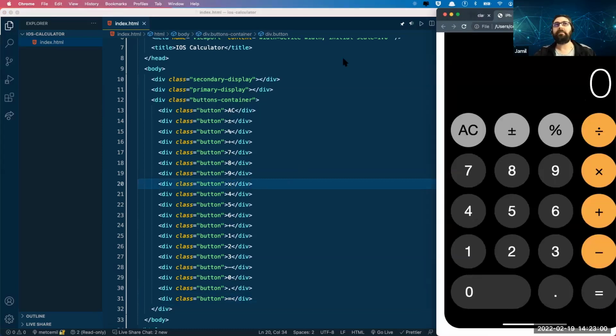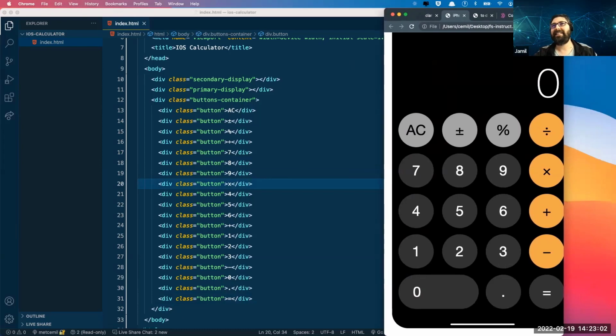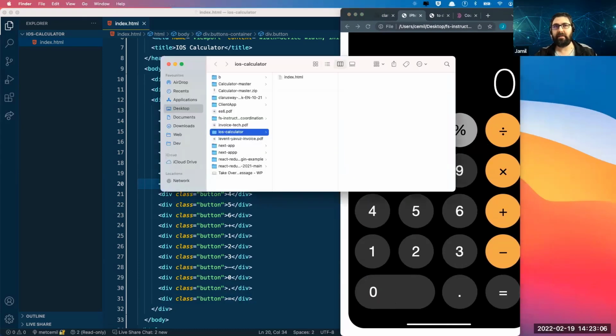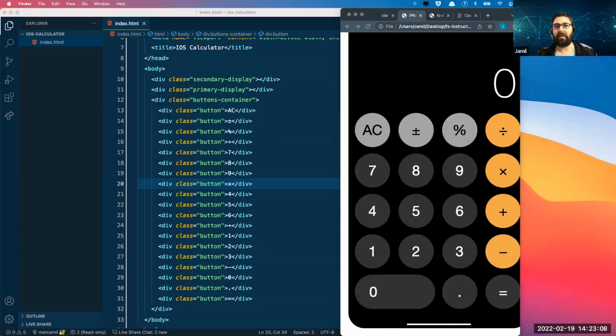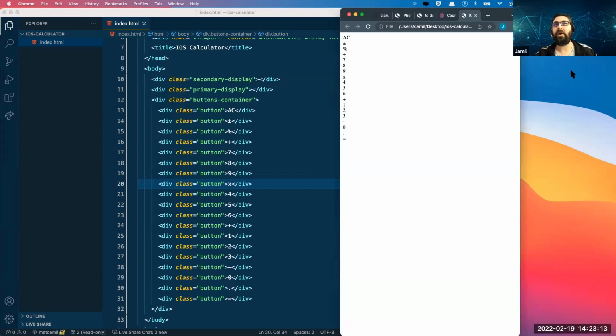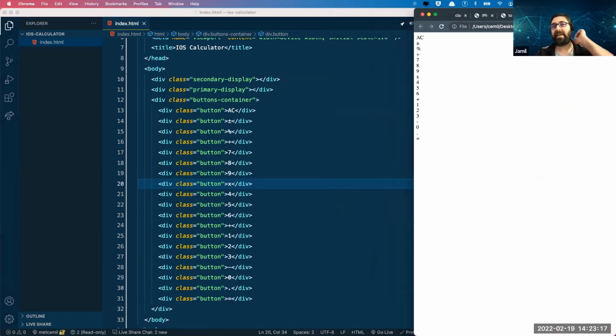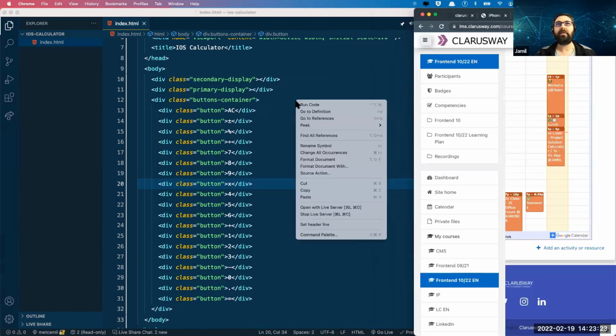So let's see how it looks. Actually, it doesn't look like anything, but anyway, let's just open it in here, drag and drop, and then there you go. Nothing looks like a calculator yet. Okay, maybe I can right click and say live share, open with live server.